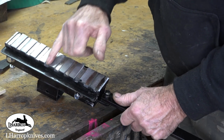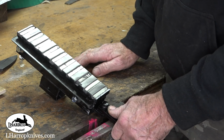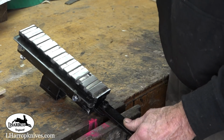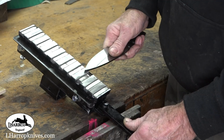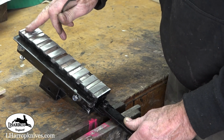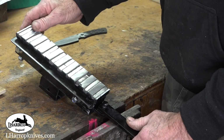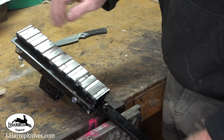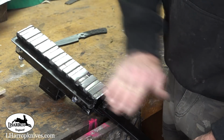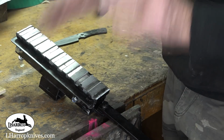The steel is proud of the magnets by about 1.5 mil, and I've left it so because the magnets have given the steel some magnetism anyway. There is some actual magnetism on the steel, but I need to sort of marry these up now with the contact wheel. So I need to run the actual chuck along the contact wheel and take off the high spots on this metalwork, which will nicely flatten that out, so therefore any steel that goes on in the future will be perfectly flat with the contact wheel.